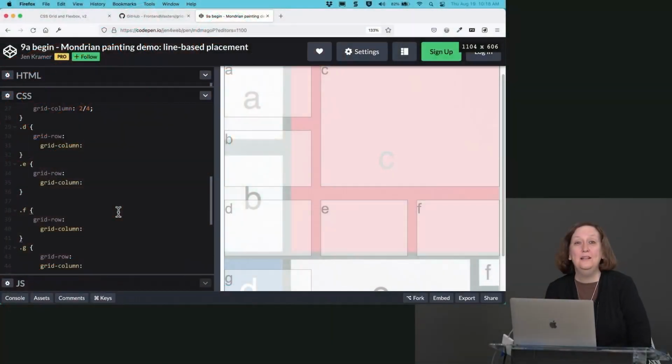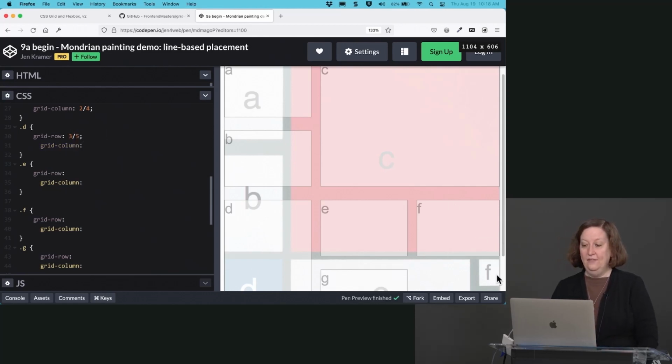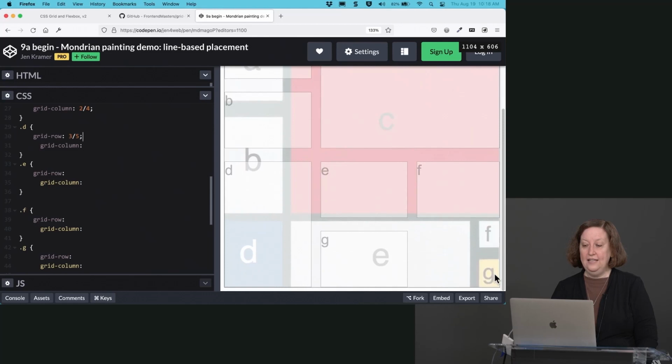So specifically, I'm going to tell you whether I want the row or the column and for what letter. That way we don't have any confusion mixing up columns and rows and such. So let's start with letter D. What was your answer for grid row? 3/5. Absolutely right. So remember that we have little f and little g over here on the end.